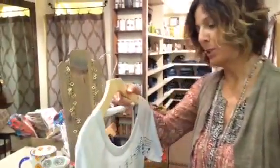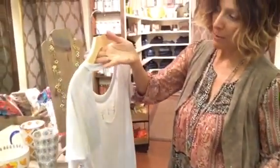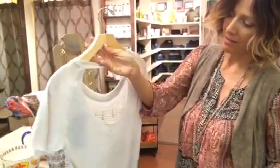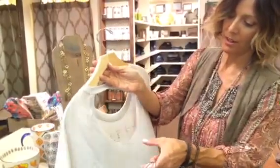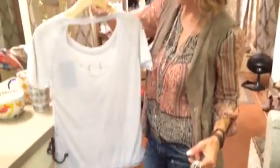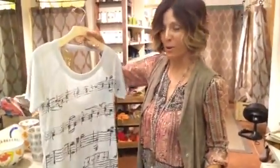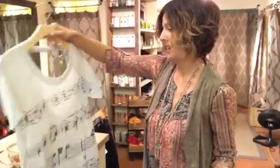We got in some really cool Chaser. This is such a great brand for us. I love how they cut out in the fabric — they leave the band at the neck but cut out the neckline, and you can use it both ways. If you want, you can reverse it and wear it plain one day, then turn it around the next. This music note design is super cute.